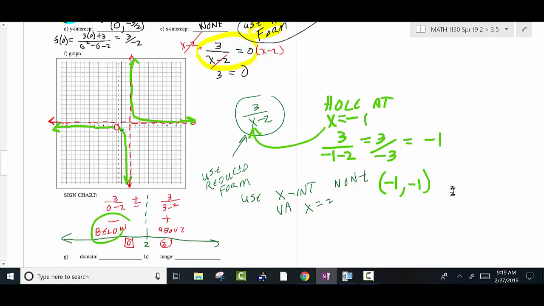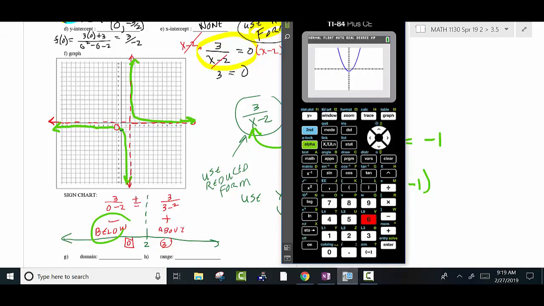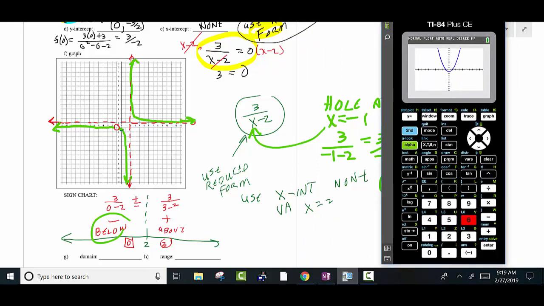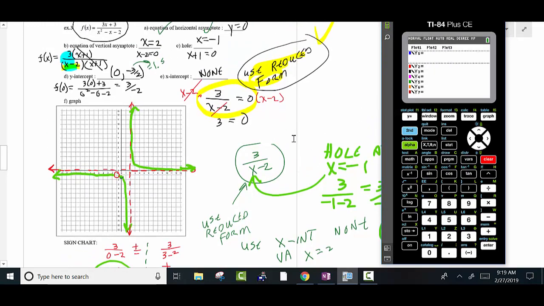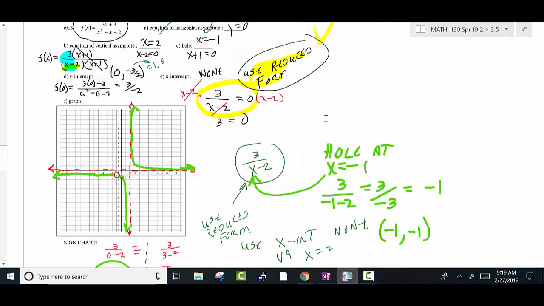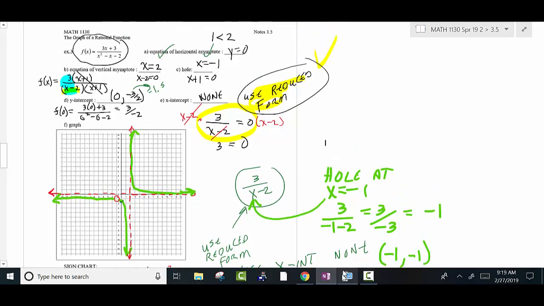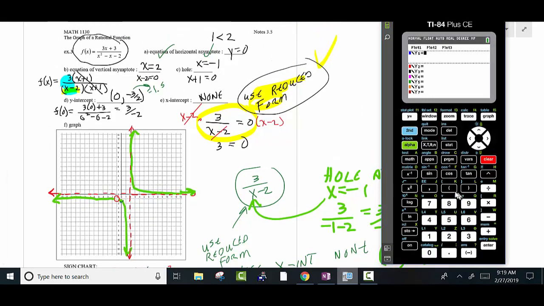Okay? All right. So let's finish this problem up by putting this in your calculator. This has got enough going on in it, but I think it's pretty helpful to just do this on your calculator. So the way I would check this and verify is, I would put the original in the calculator. Okay, and put the original in, because you won't see the hole unless you put the original in. So it's 3x plus 3 divided by x to the second minus x minus 2. And just do that in a standard window. So I want to see if you see basically what we came up with.